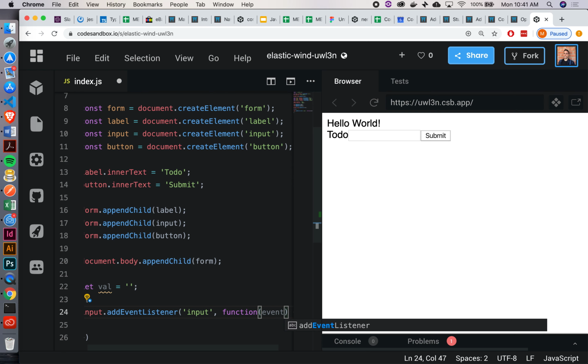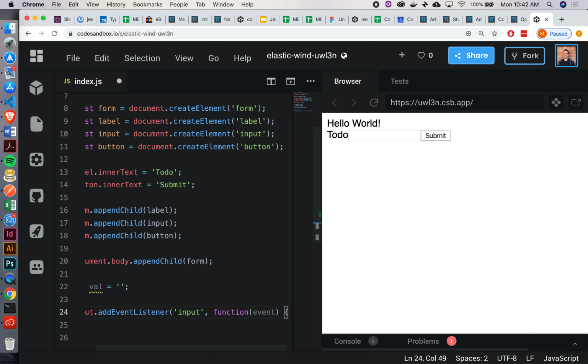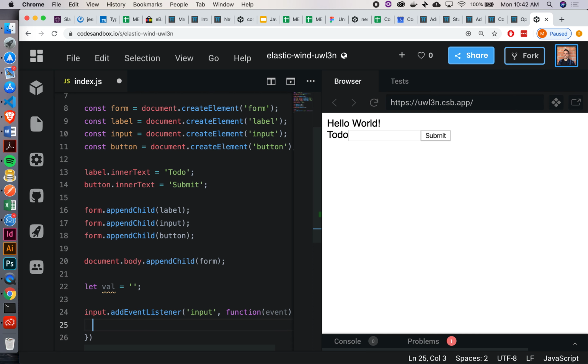Okay? And what do we want our function to do? We want to keep this little val variable up to date with whatever's currently in the input. Anybody know how we can do that? Oh, yeah. So you can see that I'm creating a function inside here. I'm going to pull it out of there for the meantime, just to make this a little bit more clear.